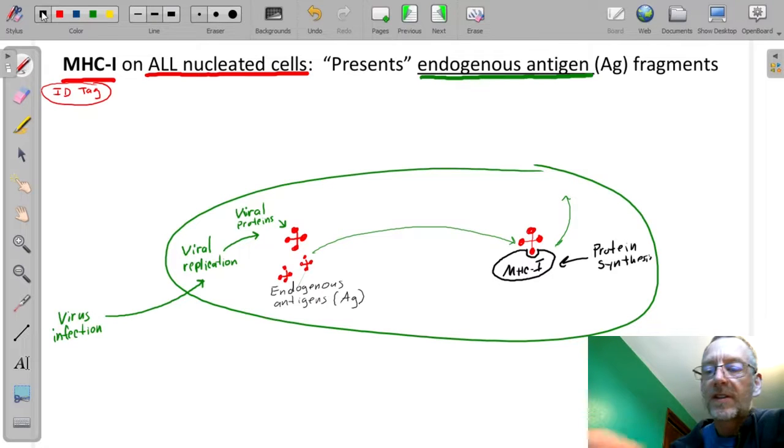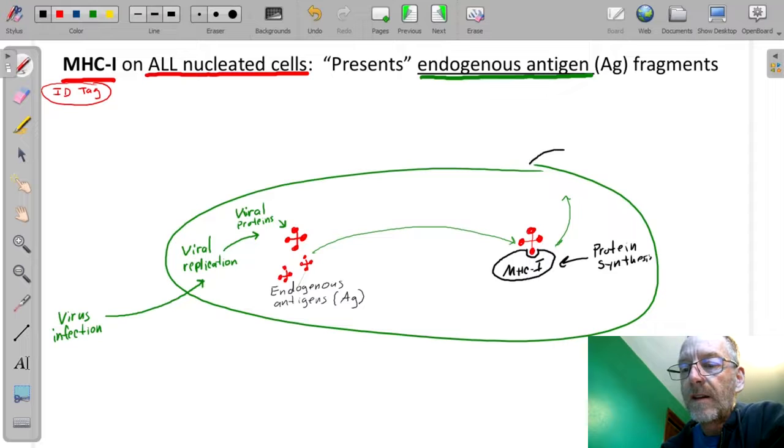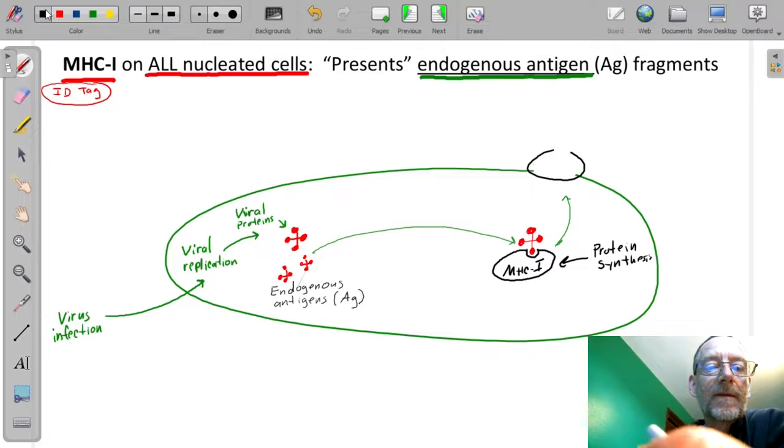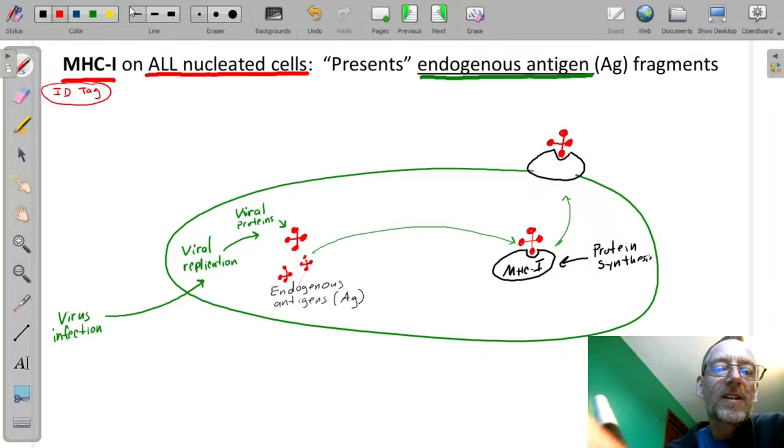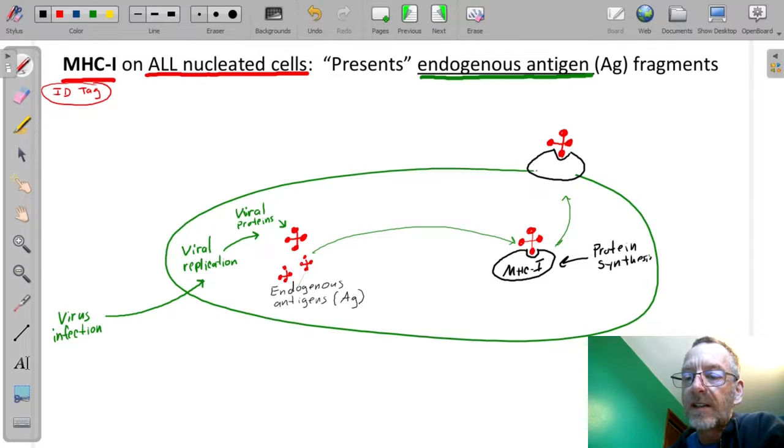And we have something that looks kind of like this. Need to make a little groove. Clean up the inside of the cell. And there's our groove. And the viral protein that was inside the cell is now stuck to the MHC1 on the outside, and we're sort of waving it around, if you will, to the rest of the immune system. Say, hey, come check this out. So that's our MHC1.